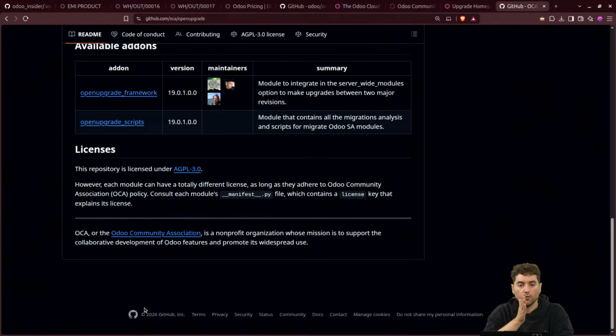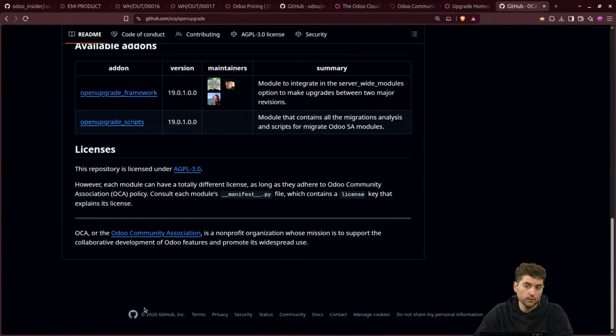I did one from 14 to 17, and another one from 16 to 18, and another one from 14 to 16 a long time ago. So I did some. And the common point is that during the upgrade, I took some time, checked the code, checked with my customer, tried to understand if the code makes sense, and then tackled it properly.